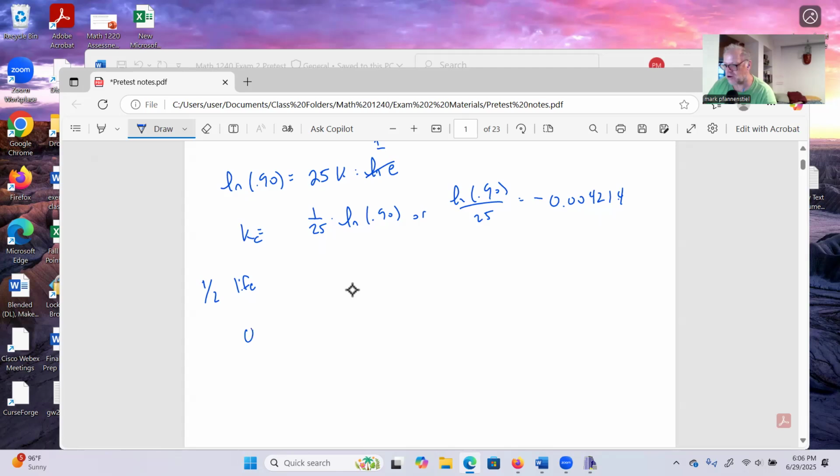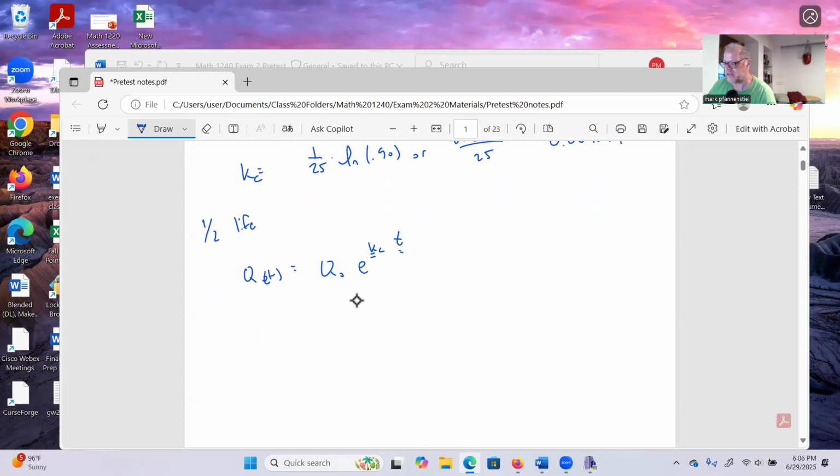Okay. So again, we will start off with our Q of t is equal to the original amount, e to the k. Now this k, I'll put a little c on it so we know which k we're talking about, times our time, and we don't know what time is. All right. So again, the first thing we're going to do is divide both sides by Q0. Again, we don't know exactly how much is left, but so I jumped the gun a little bit. Let's erase this piece here and then say we're trying to find out half-life. So the half-life is when half of the original is left. Okay, so instead of Q sub t, I'm going to say half of the original sitting over here.